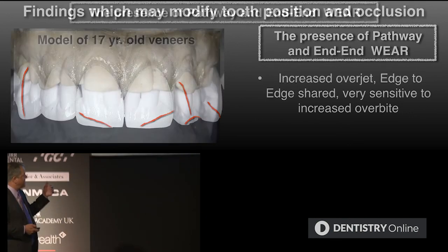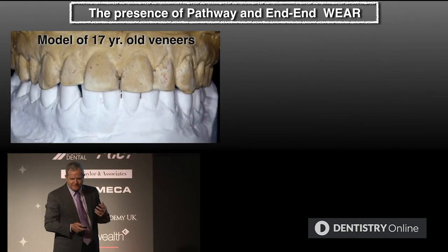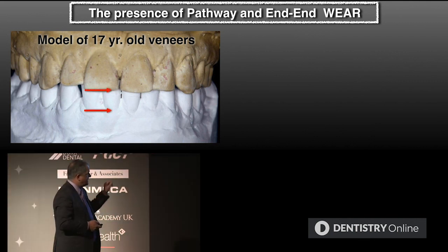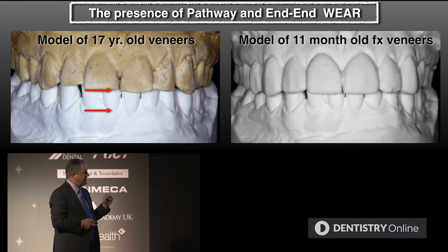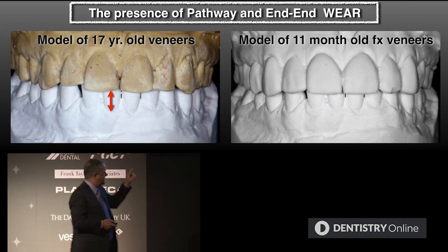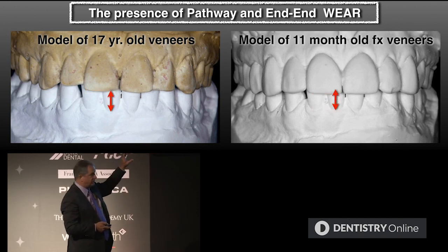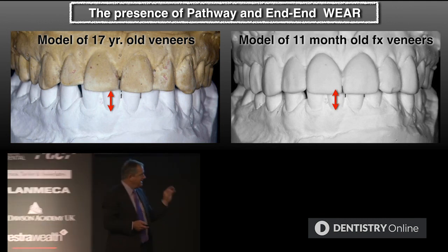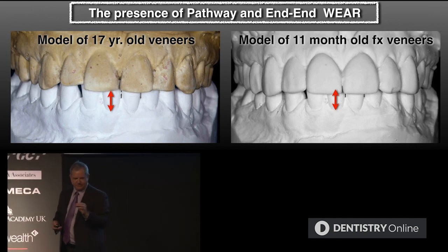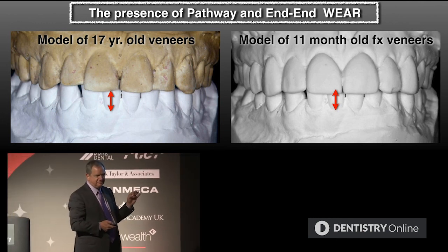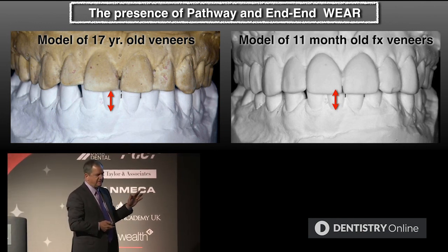Now, here's a model of the 17-year-old veneers. He still happened to have an old model in his office. If we measured the amount of overbite by looking at from gingiva up to central, and now we look at his new veneers, and we measure, that arrow is actually measuring from gingiva to incisal edge of the old veneers that were successful. What's the difference between the new veneers that are breaking? It's only an extra 1.5 millimeters. That extra 1.5 millimeters in her wasn't tolerable, and she's breaking the ceramic.